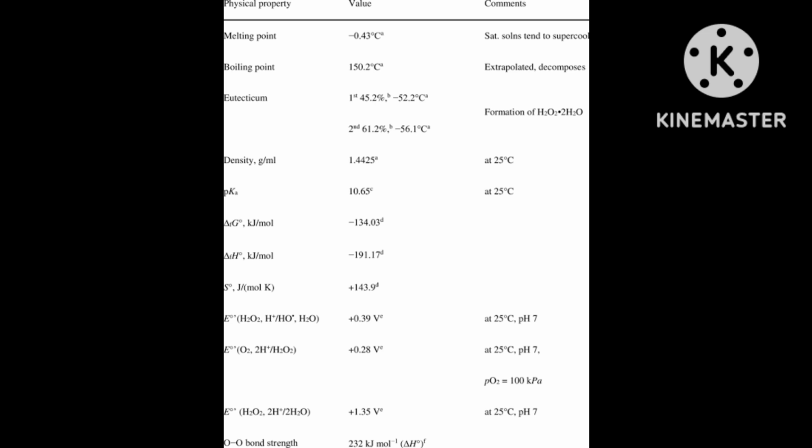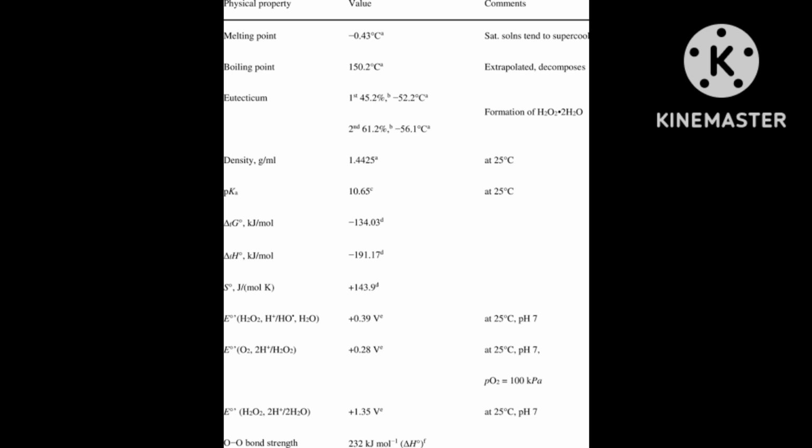In the presence of metal surface or trace of alkali present in glass containers. Actually, when glass is made, alkali will be there. If you are keeping peroxide in a glass container, sodium will be there, because alkali will be present in glass. That's why H2O2 will react with glass. That's why you can't store it in glass.